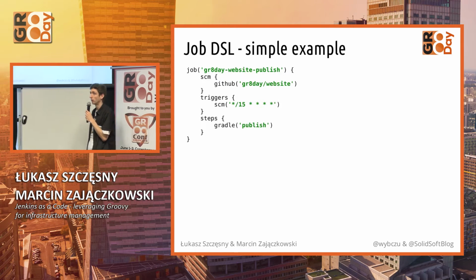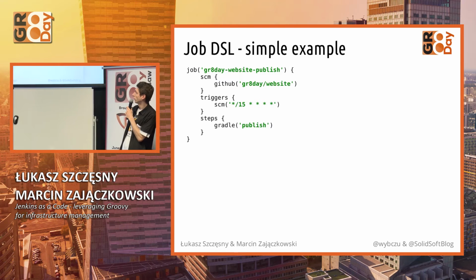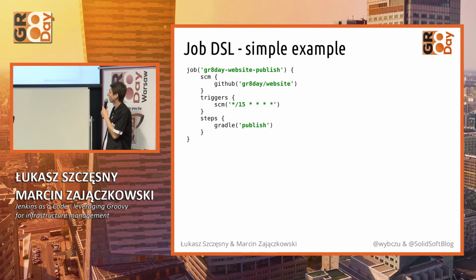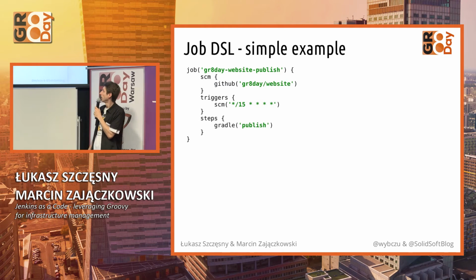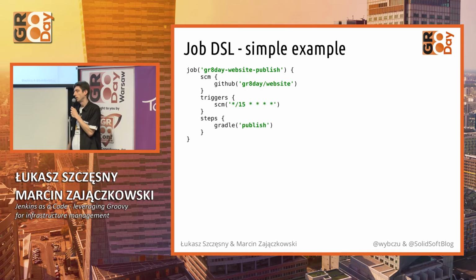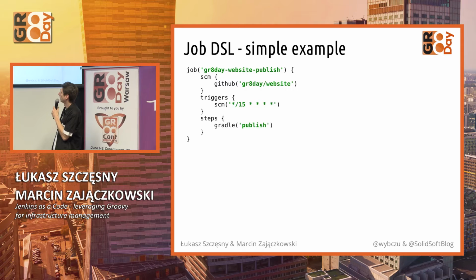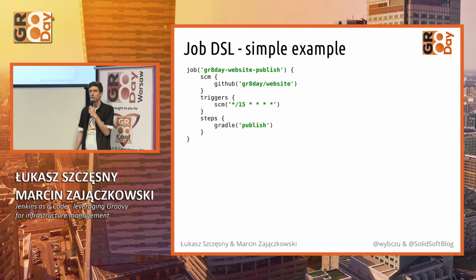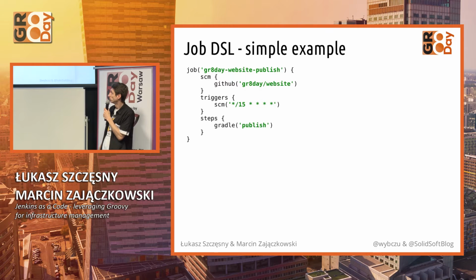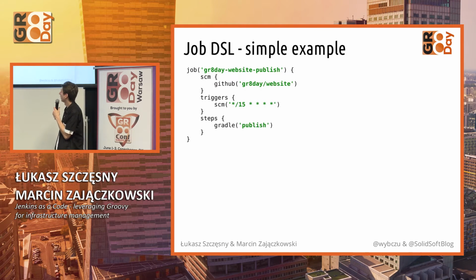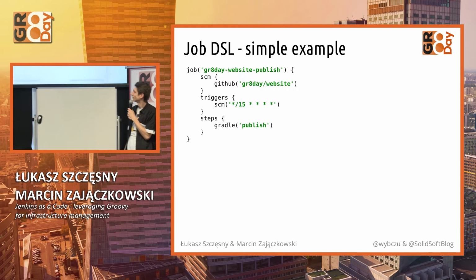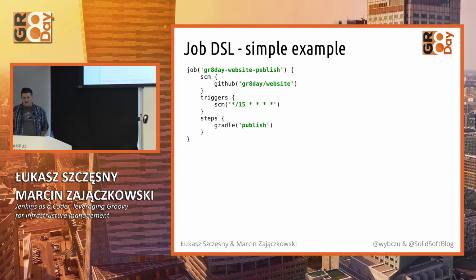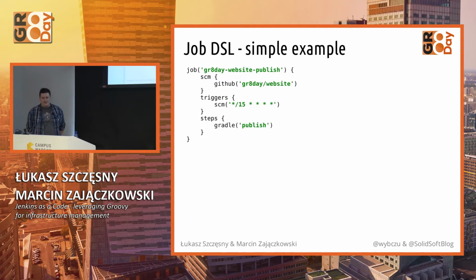Let's take a look at a simple example of a simple job created with Jenkins Job DSL. This project has source code kept on GitHub. It's triggered using SCM polling as mentioned in cron expression, and it executes just a single Gradle task, publish. Looks quite better than corresponding XML. Yeah, so to create this job manually, you have to go to configuration job, click 100,000 checkboxes, and then do stuff. And now you have, in a few lines, prepared a job for building stuff.